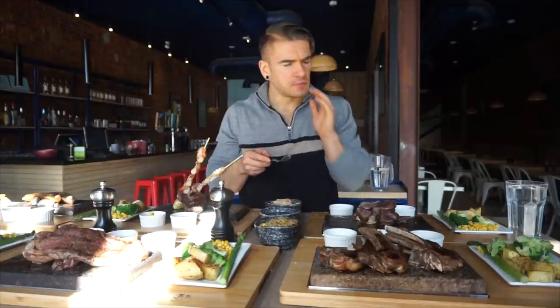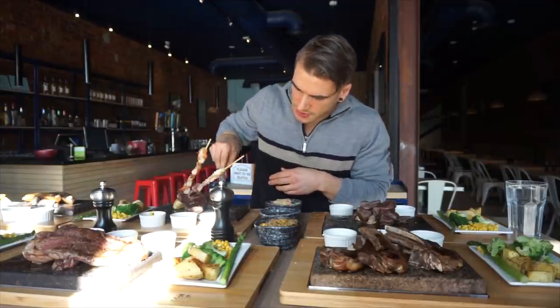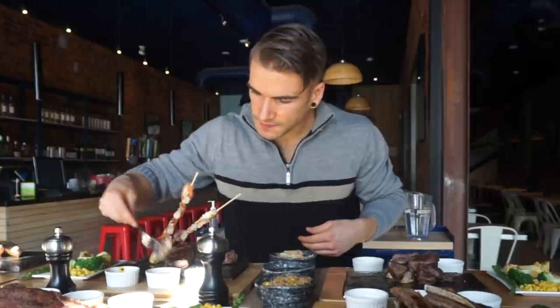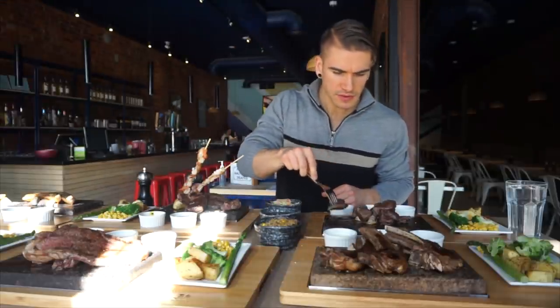Oh my God. So delicious. You can just look at that. That's a filet mignon right there. I've never had it in a poached egg, then this house sauce, and butter. The house sauce is kind of like a soy sauce, but there's something else to it. It's a really nice mix.